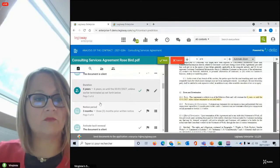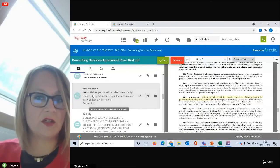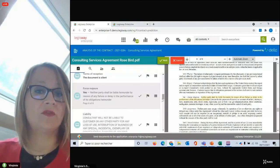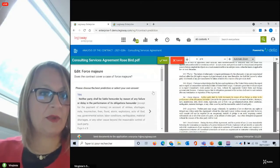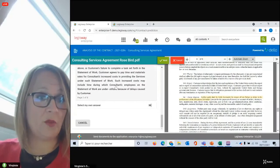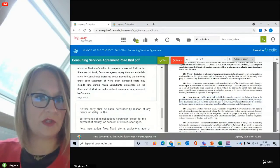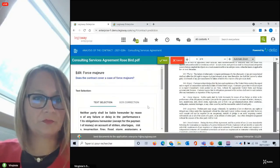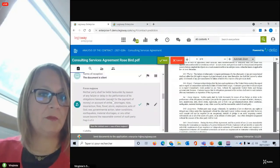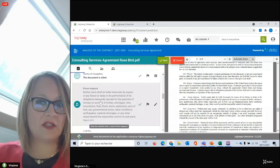We have also another option that you can do. For example, here, the force majeure clause, it's right. The answer is okay. But as you can see, it's only part of the clause that was retrieved from the system. So what I can do is display alternative answers. The system will propose alternative answers, and I can select one of them, or I can also select my own answer. I want to select the full clause, and here it is. I will validate and save. Now if I go back to the force majeure, I've got the full clause here, and besides it has been verified and set as correct. So this is one way to improve the artificial intelligence.